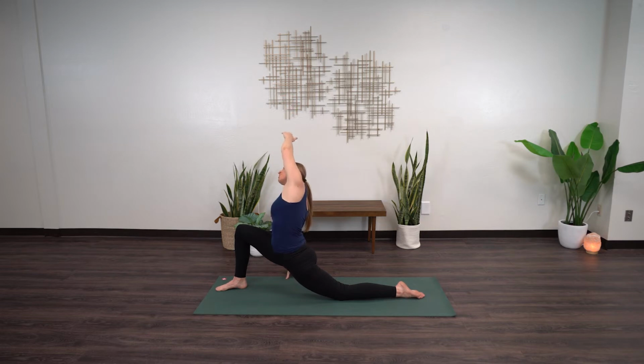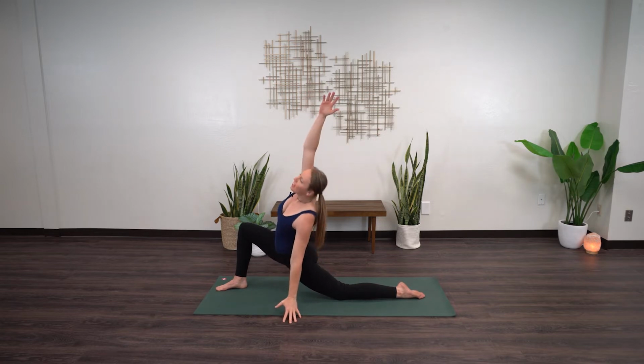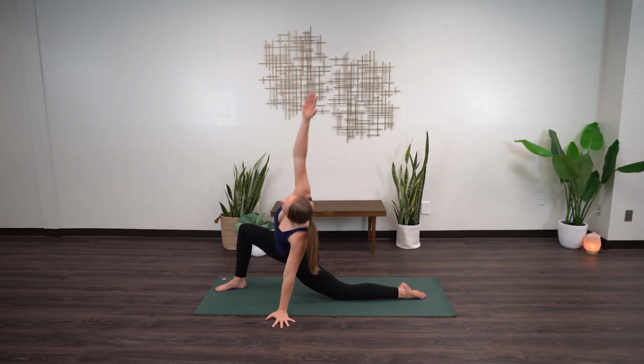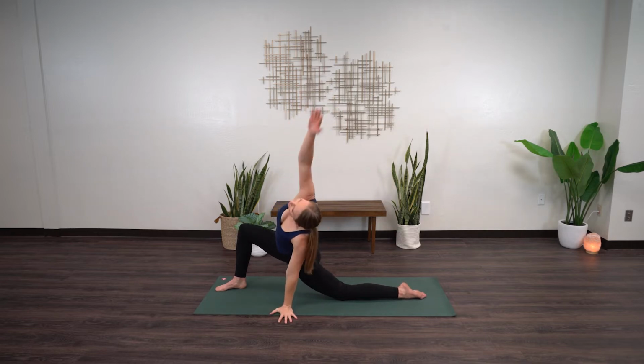We're going to alternate switching sides. Inhale through the center. Exhale to the left. Inhale back to the center. Exhale to the right. For 8, 7, 6.